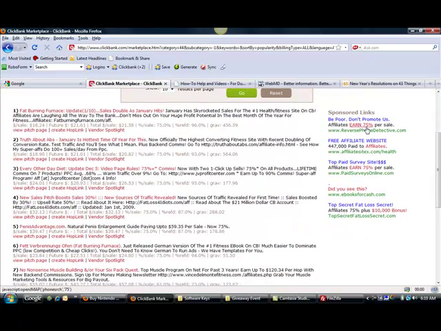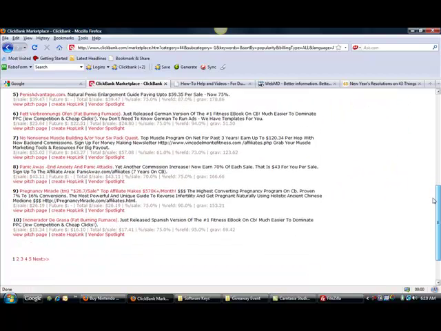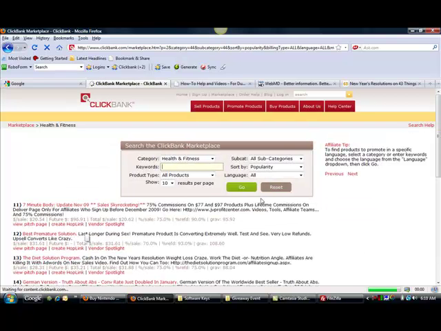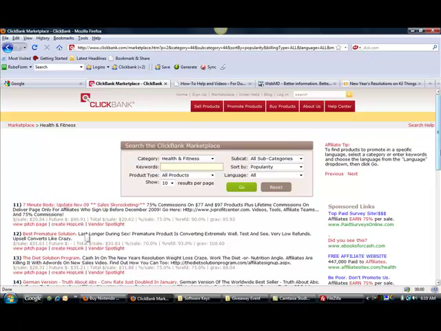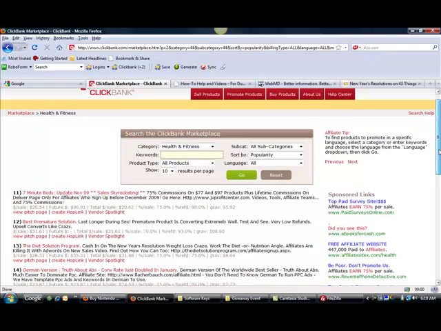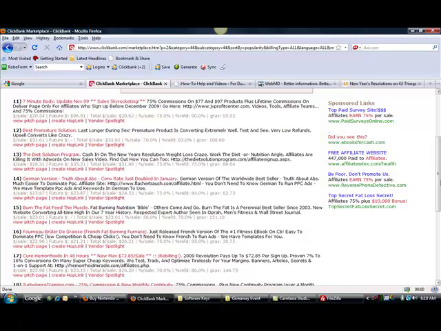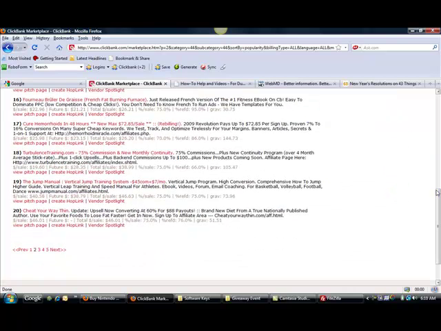So you notice inside here you've got everything from fat burning to how to have six-pack abs to different diets and different things like that. Most of these are diet and muscle building type things. You'll see something for panic attacks, pregnancies, and again more fat burning items. And these are based on popularity. So you can kind of get an idea that people, for example, want to know ways to lose weight. Everybody, it seems, wants to know that. You've got fitness training, turbulence training. All these are different products about being in better shape.